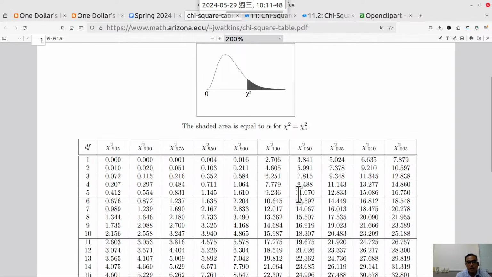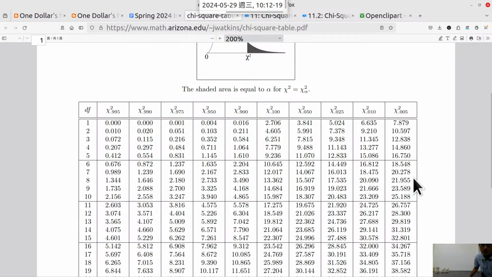Okay, from the normal distribution, there is a similar table. From the t-test, there is a similar table like this. From chi-square, there is a similar table like this. From the f-test, I think the f-test is not so important for you, but I will check whether we have time to use the f-test.